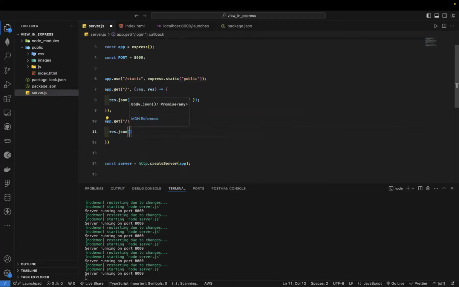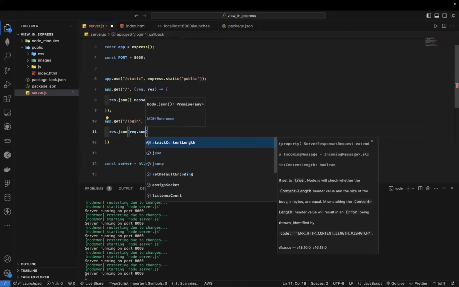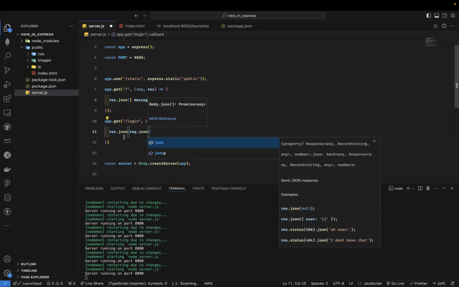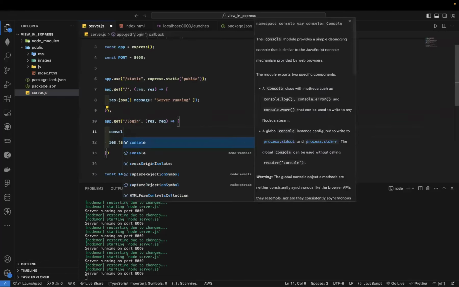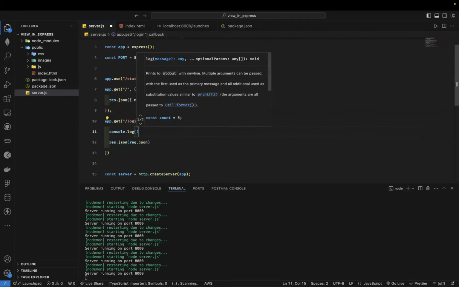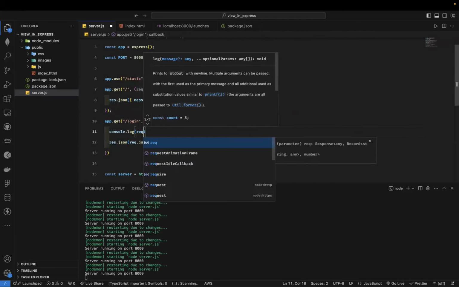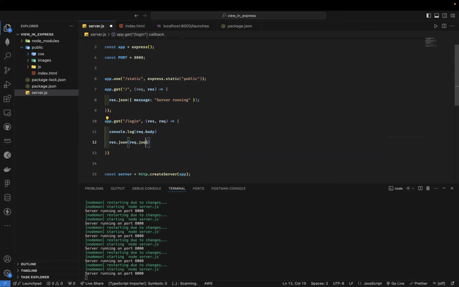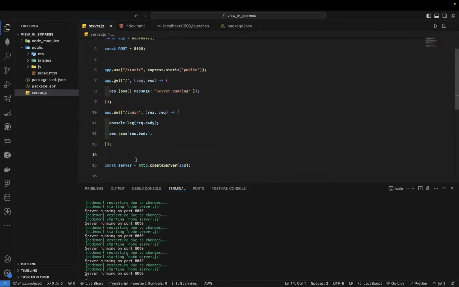We will just have to return whatever they give us. So let's log it first. console.log req.body. So this will be body. All right. So we have this now where we can now support that route.